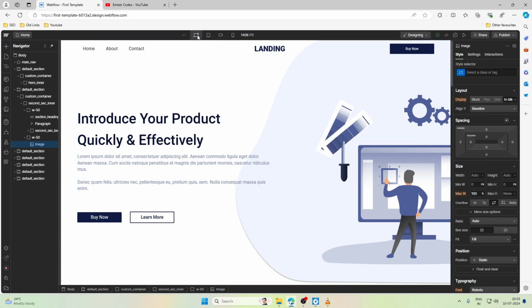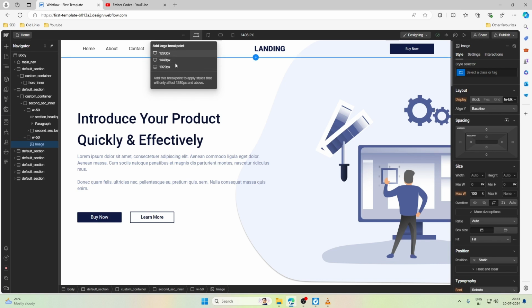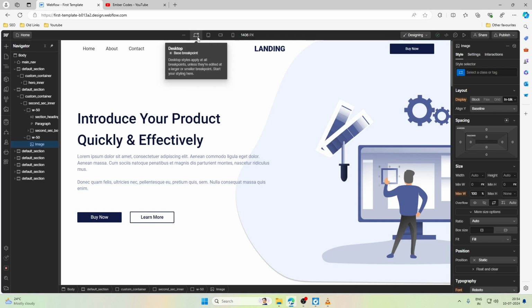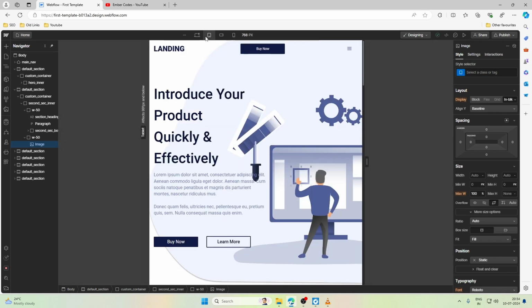If I add more breakpoints, whatever changes I make will also trigger, but whatever I do in the larger breakpoints will not affect the base breakpoint. Hope you understood. If you don't understand, or if you think I need to improve something in my teaching, please comment down below so I can improve that.